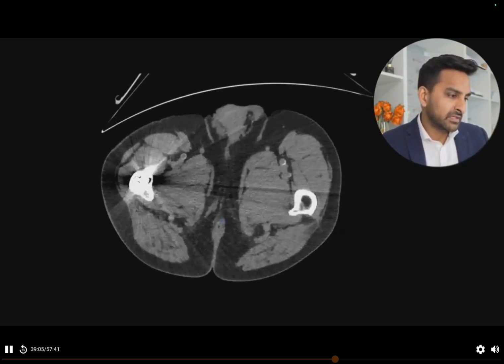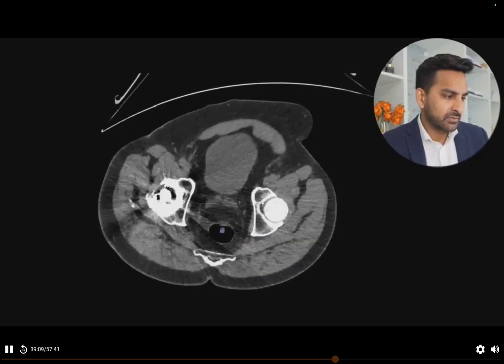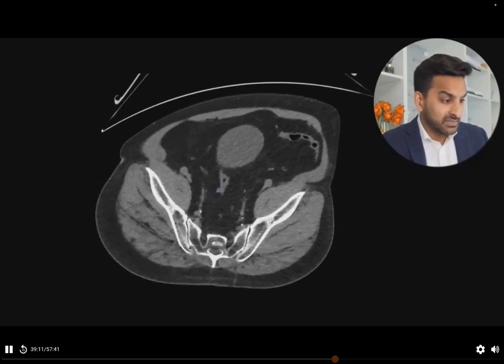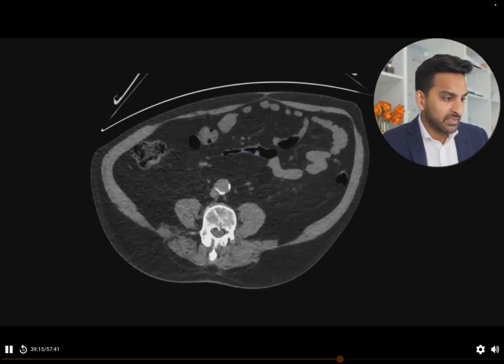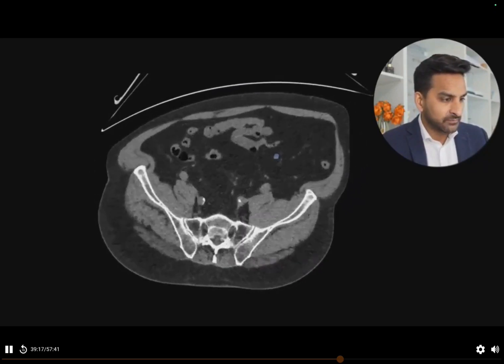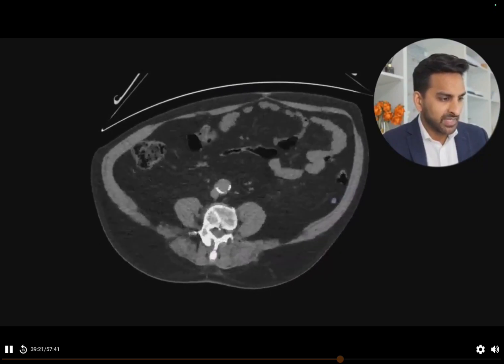Now let's have a look at the rectum coming up here. We're going to just follow up to make sure there's nothing abnormal, no diverticulitis or perforations or anything like that, like we had recently. That looks like it goes across that way. Looks like this goes across this way. This goes all the way up. So there's the descending colon.